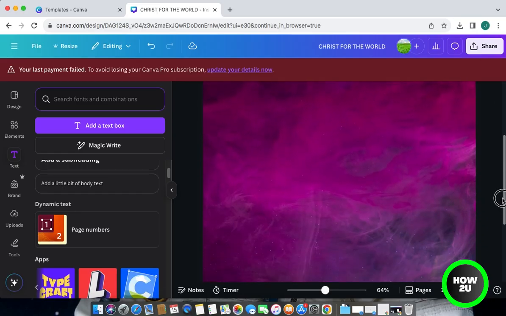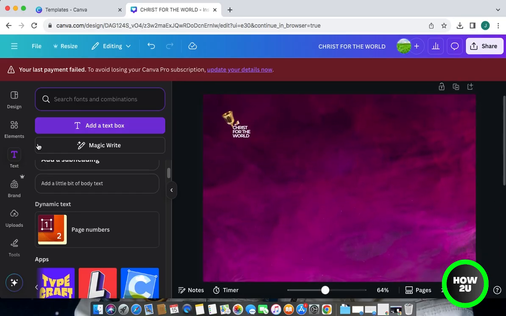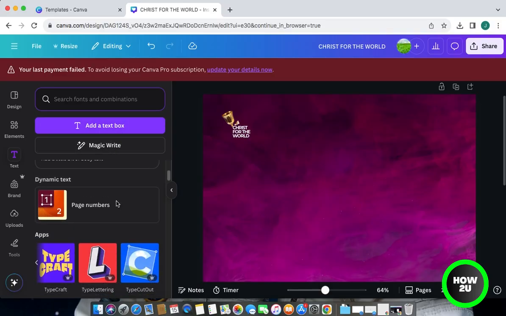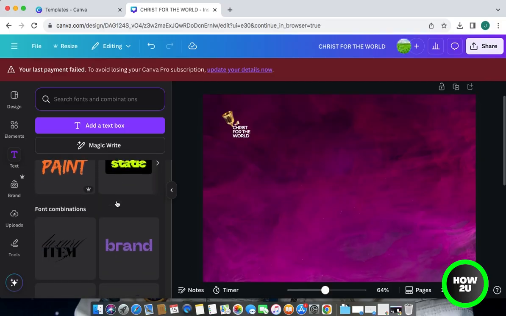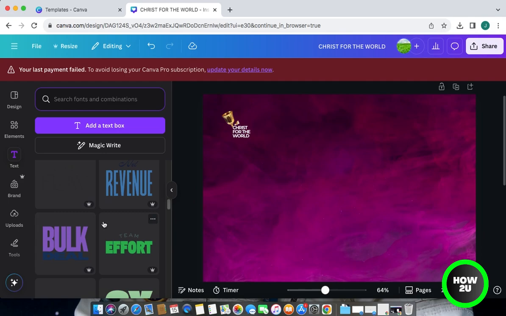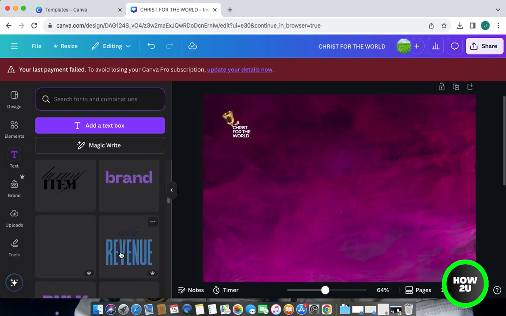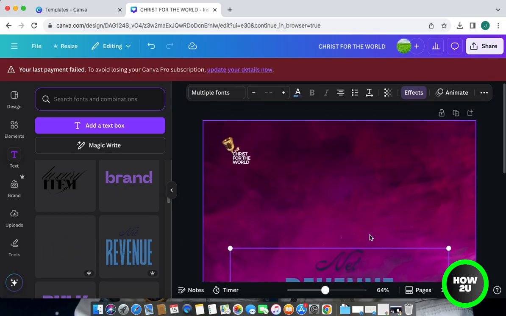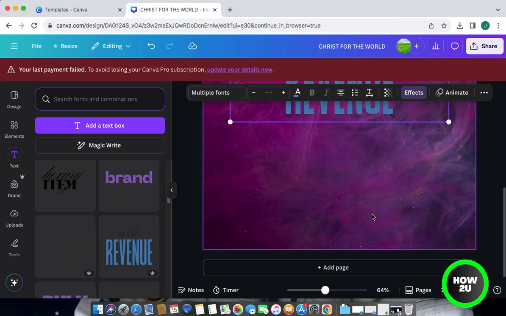Okay, so right now, what do I need? The theme of the program is Thanksgiving. So I'm just going to look for a sweet text. Okay, Thanksgiving. Let me say, I love this, I want to use this text template. Then I'll just click it, so it will come right on the page.